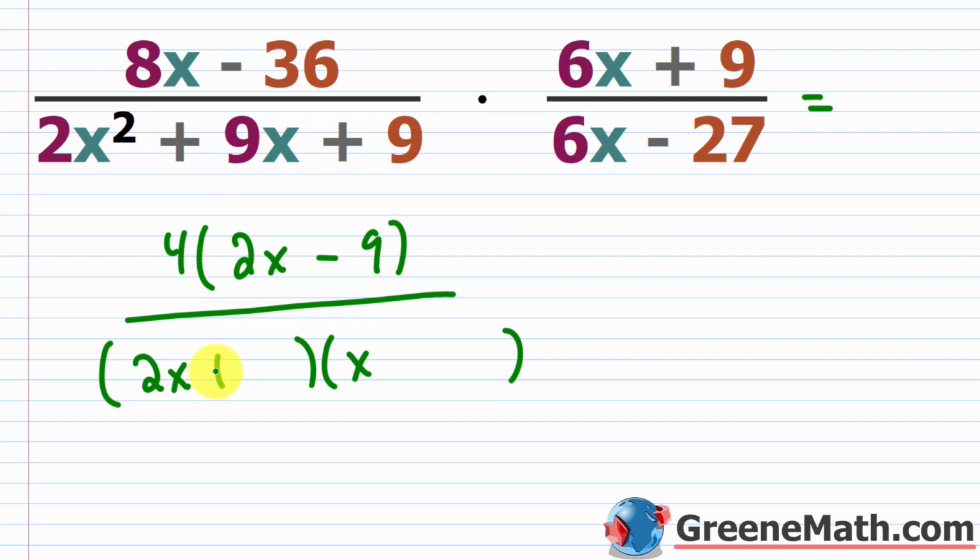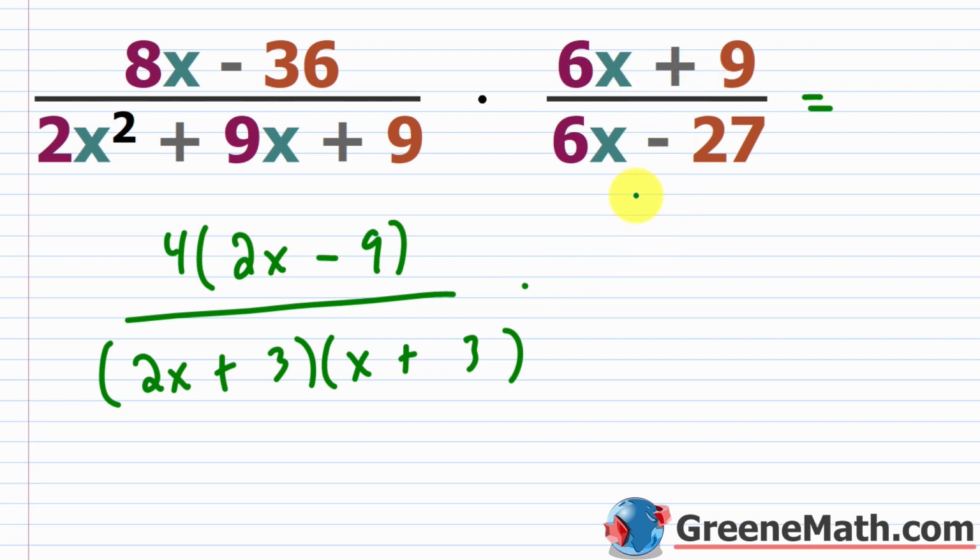Everything is positive, so let me put a plus here and a plus here. For 9, you've got 1 and 9, or you've got 3 and 3. If I go 9 here, that's too big because we're adding, right? That would be 18. So I'd have to go 3 here and 3 here. The outer would be 6x. The inner would be 3x. 6x plus 3x is 9x, so that's what we want.